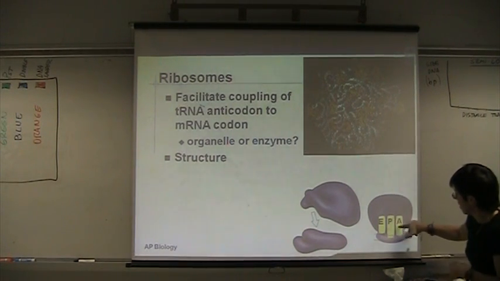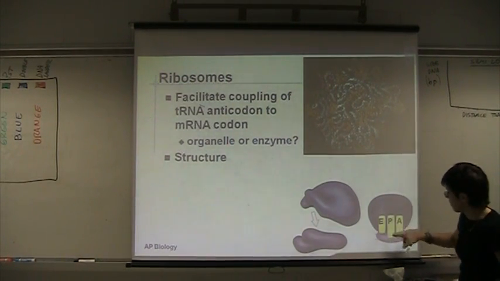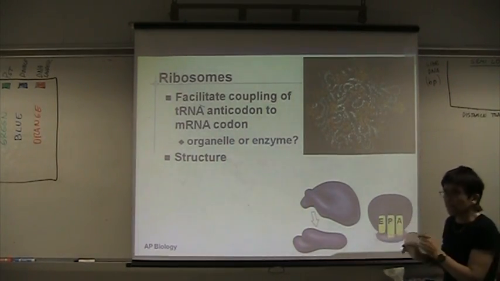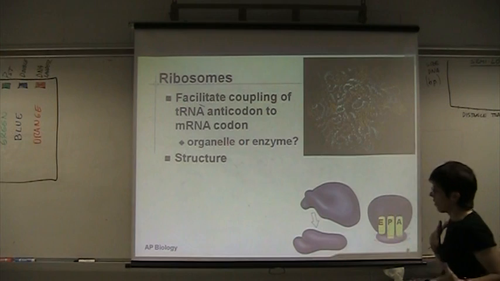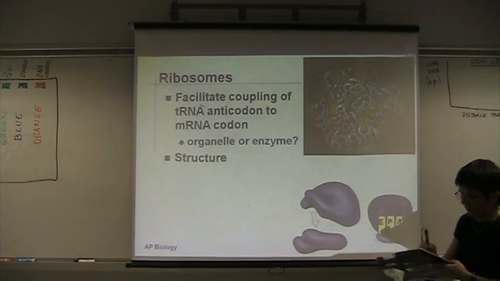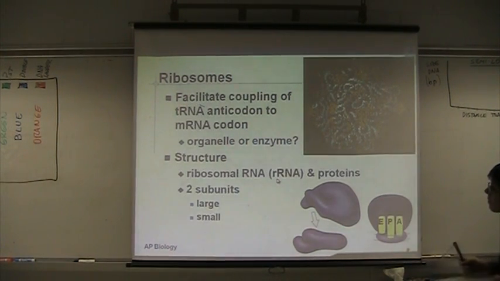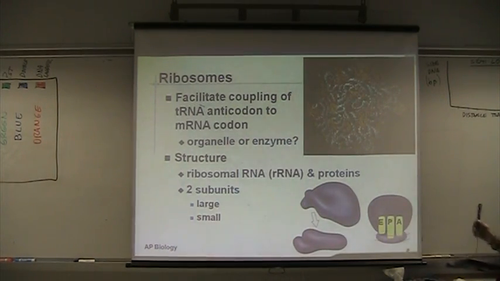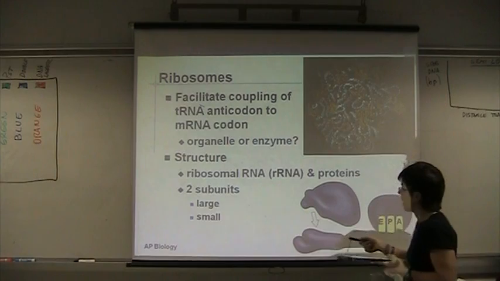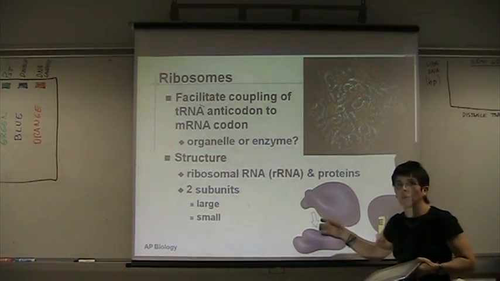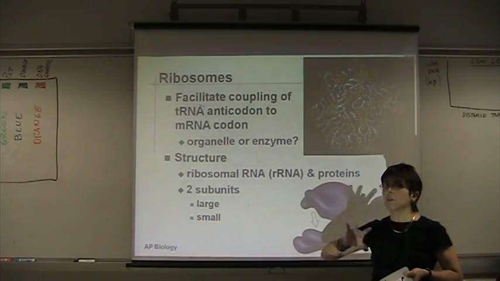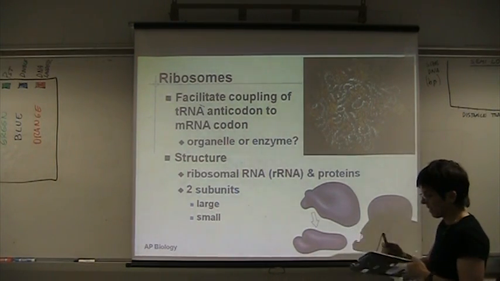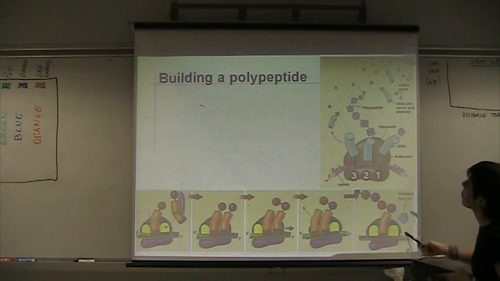And I usually call them the attachment, easy to remember. P for polypeptide, that's the amino acid, and E for exit. That's how I remember how these 3 sites are. Right? Small and large. Please notice, later on we'll go back to this, that ribosomes of eukaryotic cells and prokaryotic cells are slightly different, so we don't have exactly the same type of ribosome.